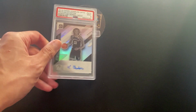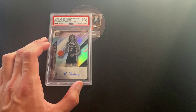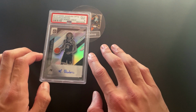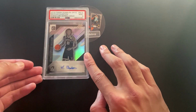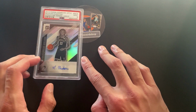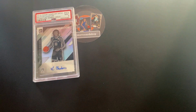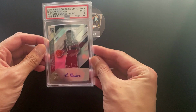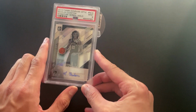This one I actually got quite cheap, before he started to play for the Nets. Whenever I try to sell cards to anyone, especially someone I don't know, I always try and get a vibe of why the person likes the player. And Claxton was one that someone had convinced me was going to blow up. But yeah, got this card quite cheap at $40. It was a silver holo with an auto, PSA 9. So stoked about that. This was around mid-February, so before he'd come back.